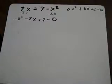Now, because I have an x squared and an x, I'm going to put these into the quadratic formula. I can't just solve it using regular operations because it has both an x squared and an x. So here's what I'll do.